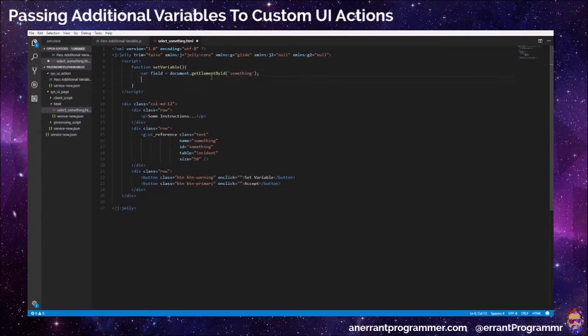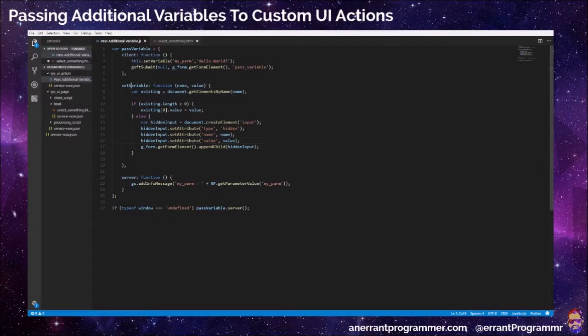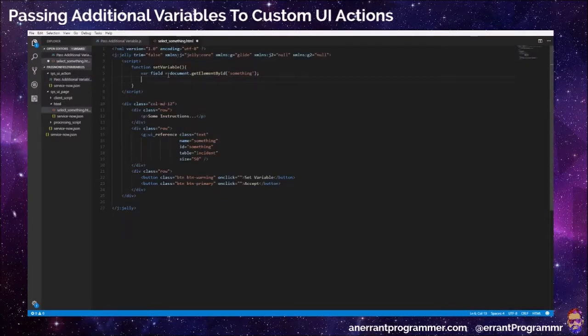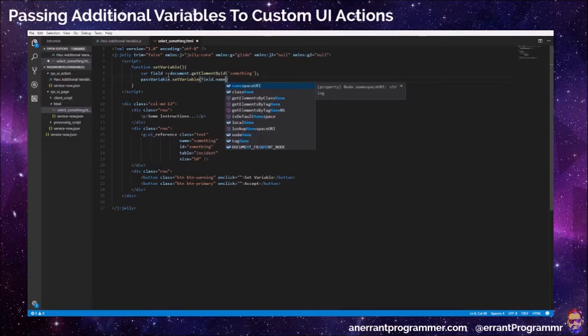And then I want to call this function here, that set variable. So this will be pass variable dot set variable. And I want this to be field.name. And the value will be field.value.